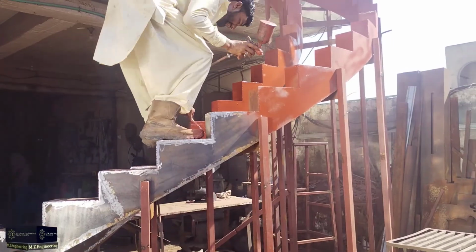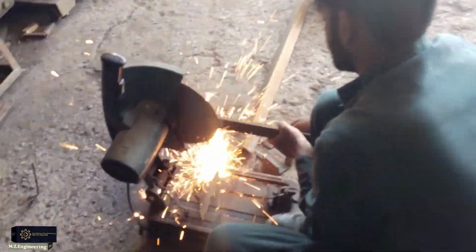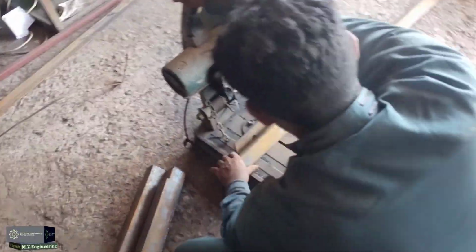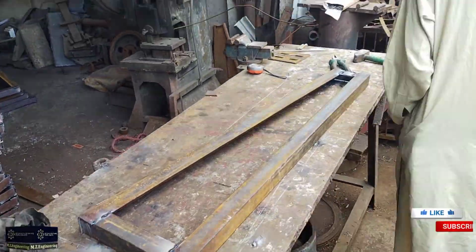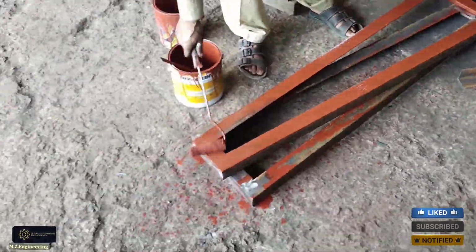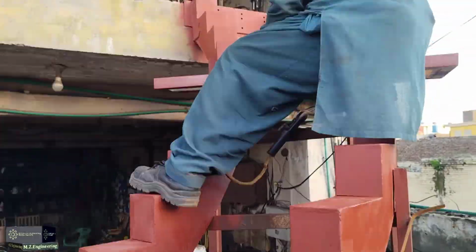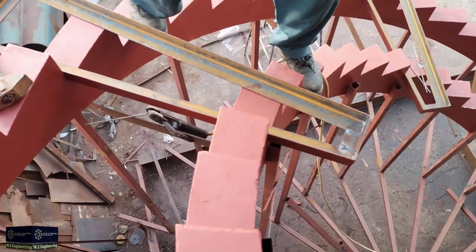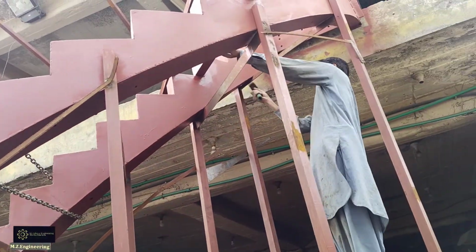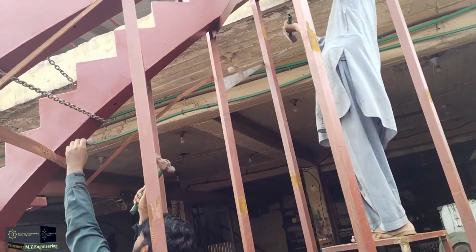The worker paints the stair girder. And then the 3-step welding of the main stair girder. Recheck the level of the stair and the measurement of the girder, up and down. Do not disturb it.